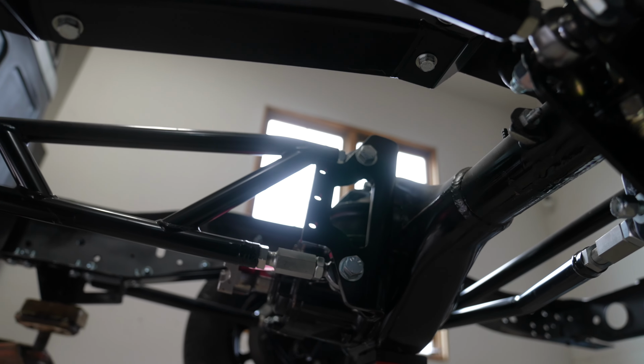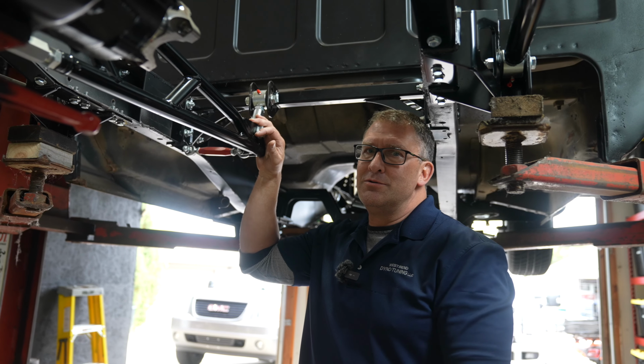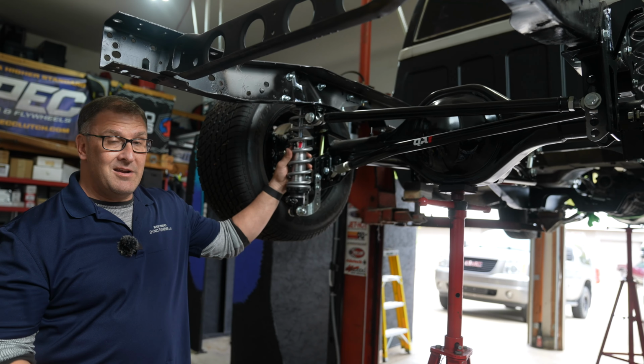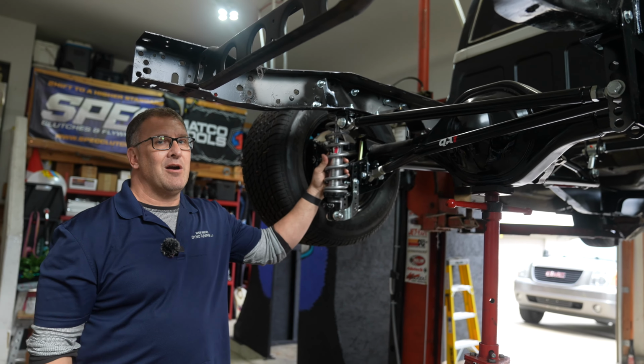This QA1 torque arm suspension maximizes performance without inheriting the binding issues of other 4-link suspensions. This kit also allows you 4 to 7 inches of drop in the rear to give you that corner carving ability.